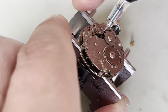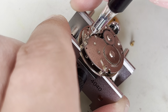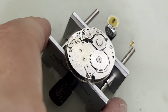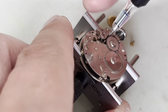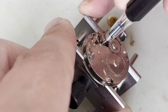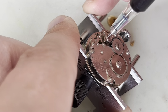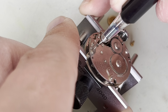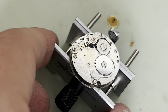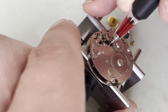Okay, so first off, that would be the escape wheel. And we're just gonna fill it up, you know? Being very generous with the oil. Now we're gonna do the HP 1000.